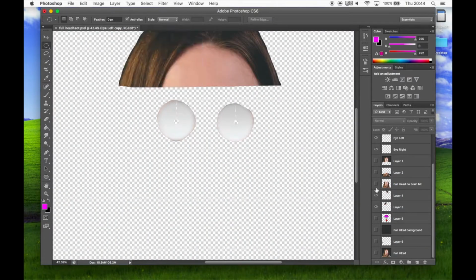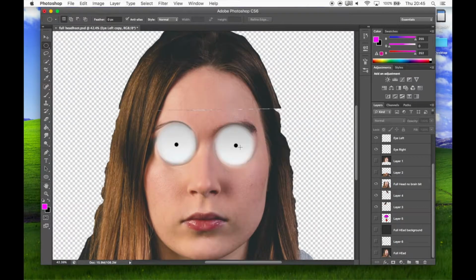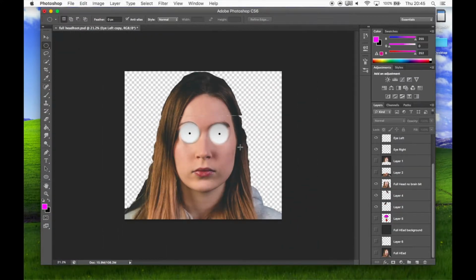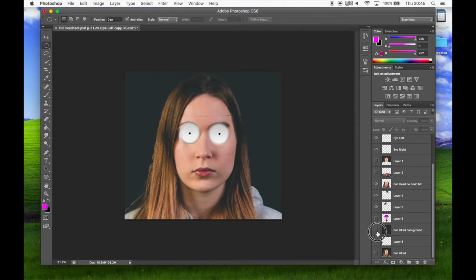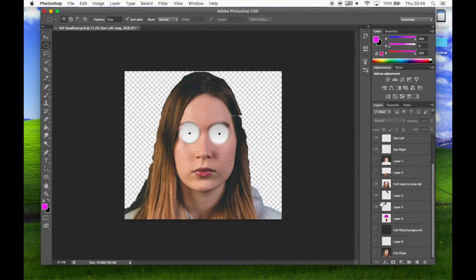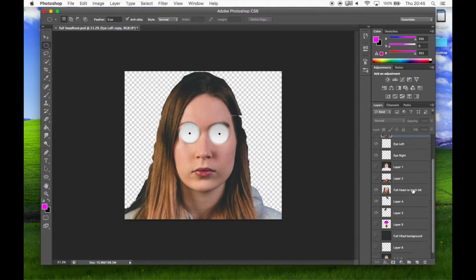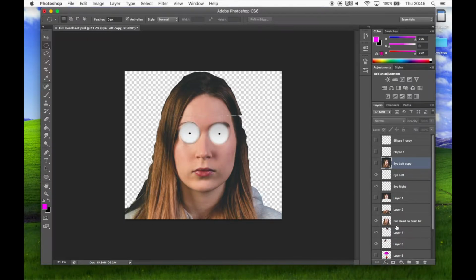Yeah, so when it came to making the top of the head bit, I cut Kate out from the background, so the background's just here, so that I could add that in later on, and then just with the lasso tool, just cut out and selected the bits that I needed. Yeah, so that just works really.